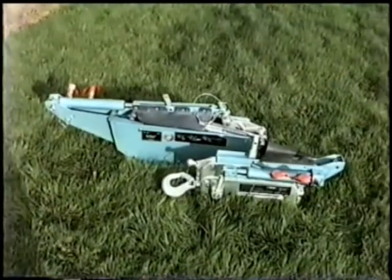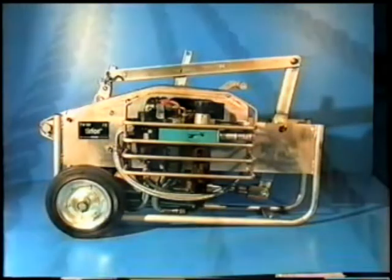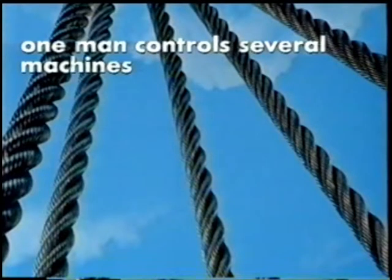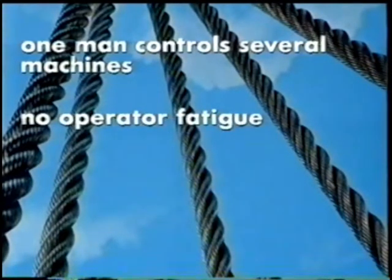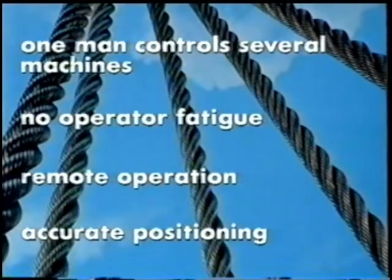With long heights of lift and very heavy loads, the Tractel group developed the power-operated Tirfor machines, with hydraulic and pneumatic models. These versions offer even greater benefits: fewer operators with one person controlling several machines, no operator fatigue saving time with continuous working, increased safety with operation controlled at a distance, and greater accuracy of operation through the control system.